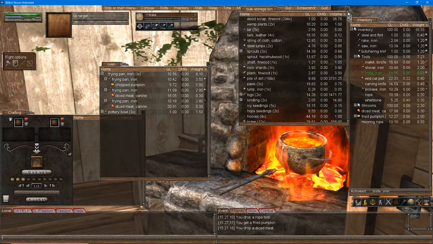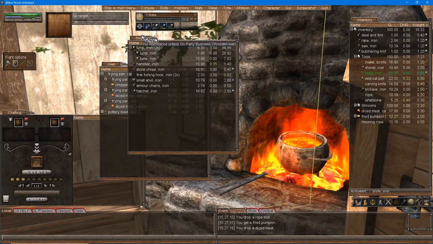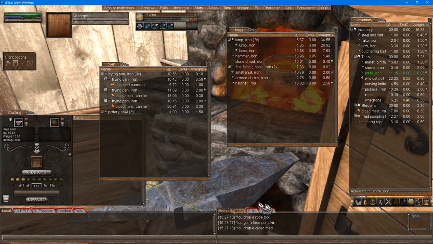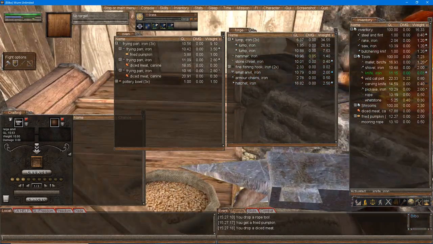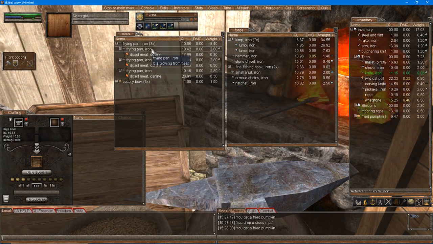Right, I bet the iron isn't hot enough yet, is it? Not yet. We're going to need it, though, aren't we? I really hope that we have the skill to at least attempt to make this anchor. Even if it's 6%, we need to be able to have a go at it. Mooring rope is brilliant. Really good. Okay, the other fried pumpkin is done. And we're just waiting for the meat to cook off. Okay, this stuff is ready. It's only one quality, the main bulk of it.